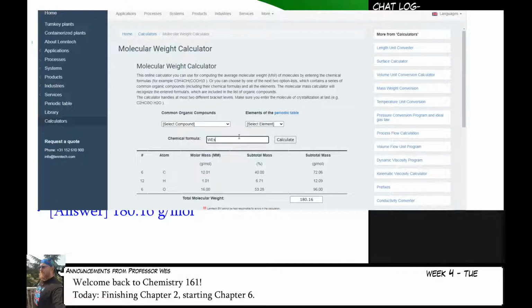I could type in my name, and it would give me a molar mass, because tungsten and einsteinium are things. Ironically enough, you cannot do chemistry. Because you get to M, and you're just like, what do I do with M? There's no element that has M. So, oh well.